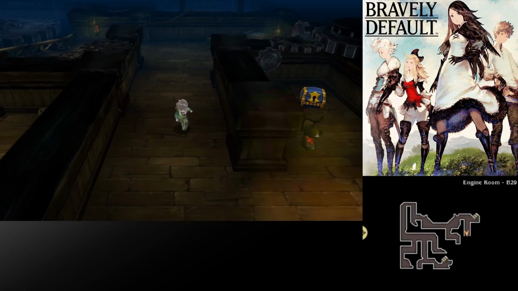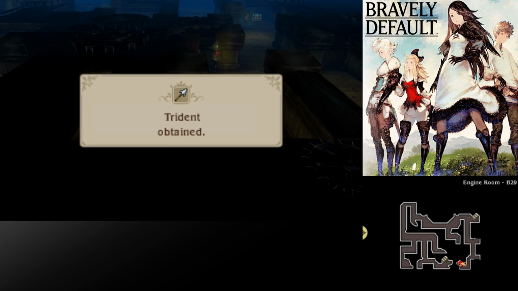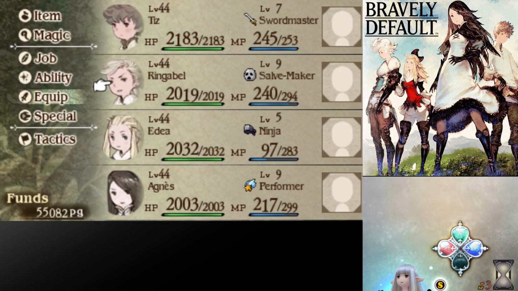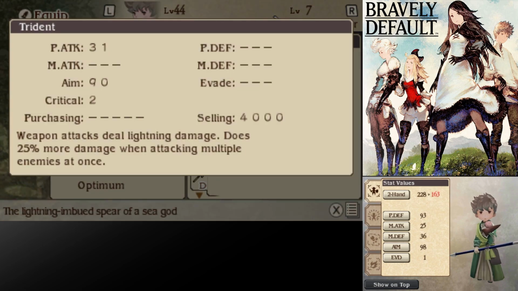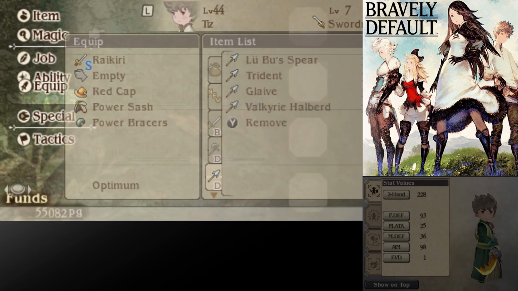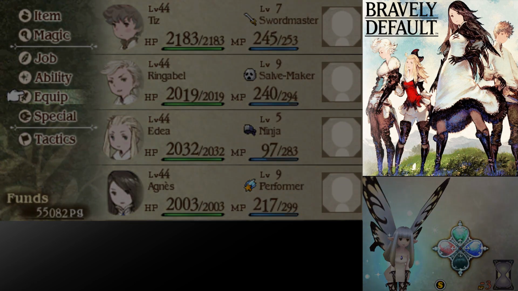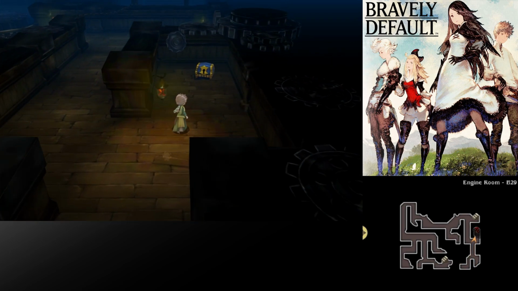Back by the staircase, over here leads to a blue chest, which we can't grab, and another red chest, which contains a trident. Now this is where spears is a spear for one, and the weapon attacks will deal lightning damage, similar to the Raikiri. Does 25% more damage when attacking multiple enemies at once. So it's sort of a mixture between the Raikiri and the Lubu's spear. So that would be really useful if you're still running a Valkyrie on your team. Obviously, I am not, but that comes in handy.